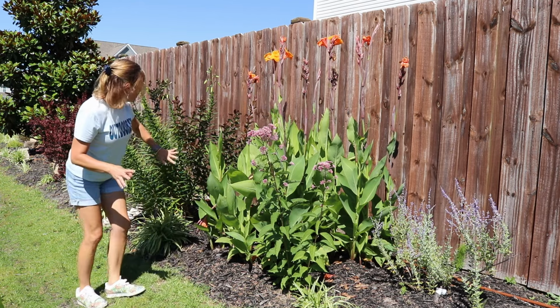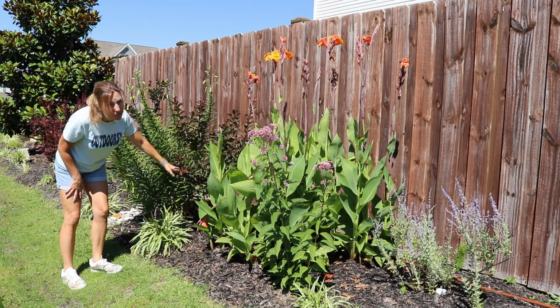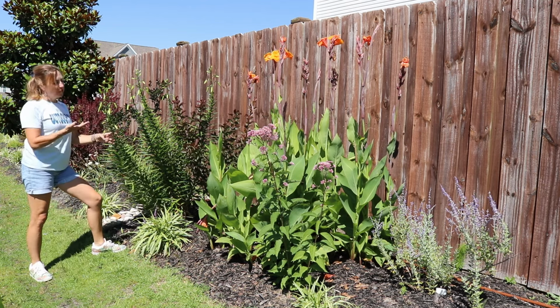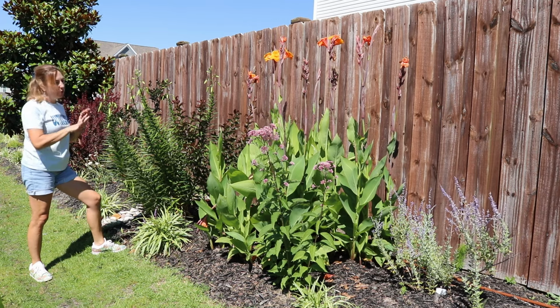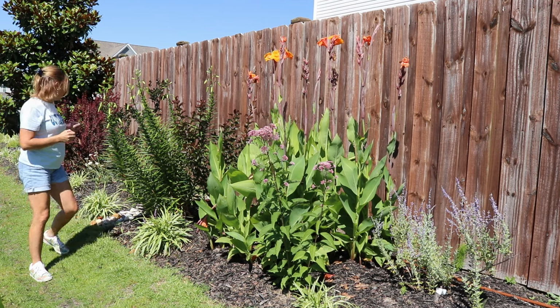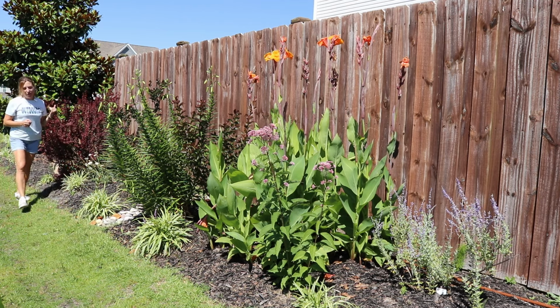And then as we head down this direction, I have a crepe myrtle here that was not meant to be quite so hidden, but these tiger lilies have gotten really tall. Tiger lilies clearly not in bloom right now, but they are all budded up, so probably in the next 2 weeks, that's when those unusual orange tiger looking flowers are going to come out. And just ending with the barberry here before we get back to the magnolia tree.